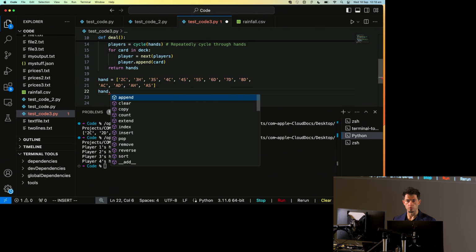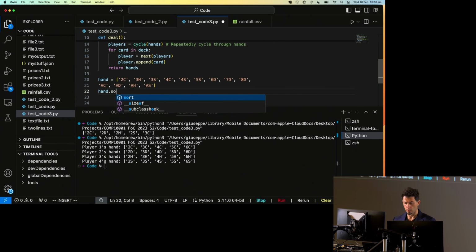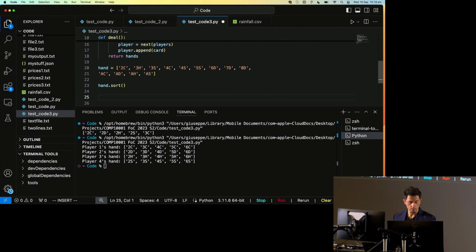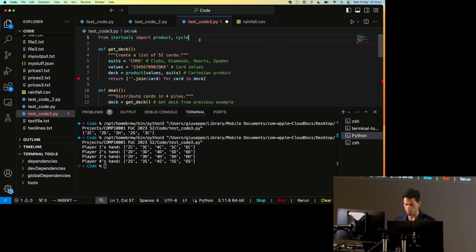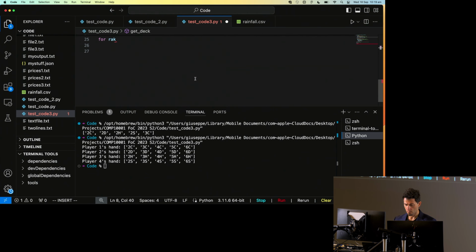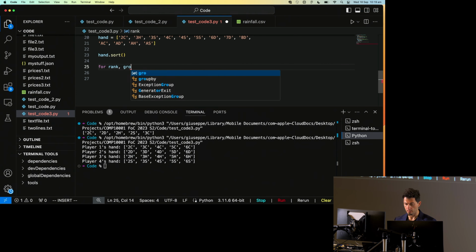I can also do just hand.sort, which will do the sort in place. We've seen this. And then we have a loop where we run over the rank and the group, which is ultimately what we want. Sorry, I forgot to import groupby as well.